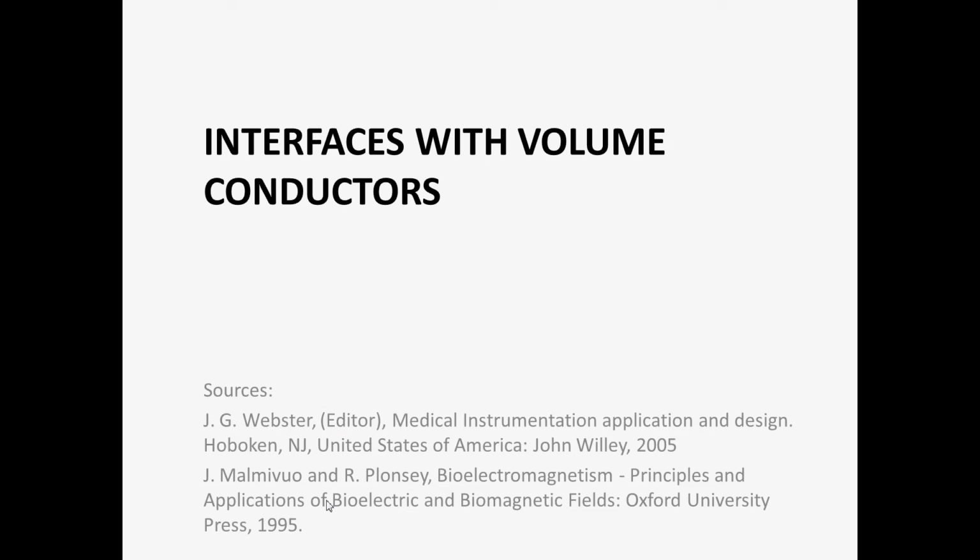One point of recommendation is the interface with volume conductors. How do you interface with the physiology, with the cells? You use electrodes. Sometimes you use saline bridges, you use needles, you can use a lot of kinds of electrodes. And in case of non-invasive recording on the human body, you just use electrodes.